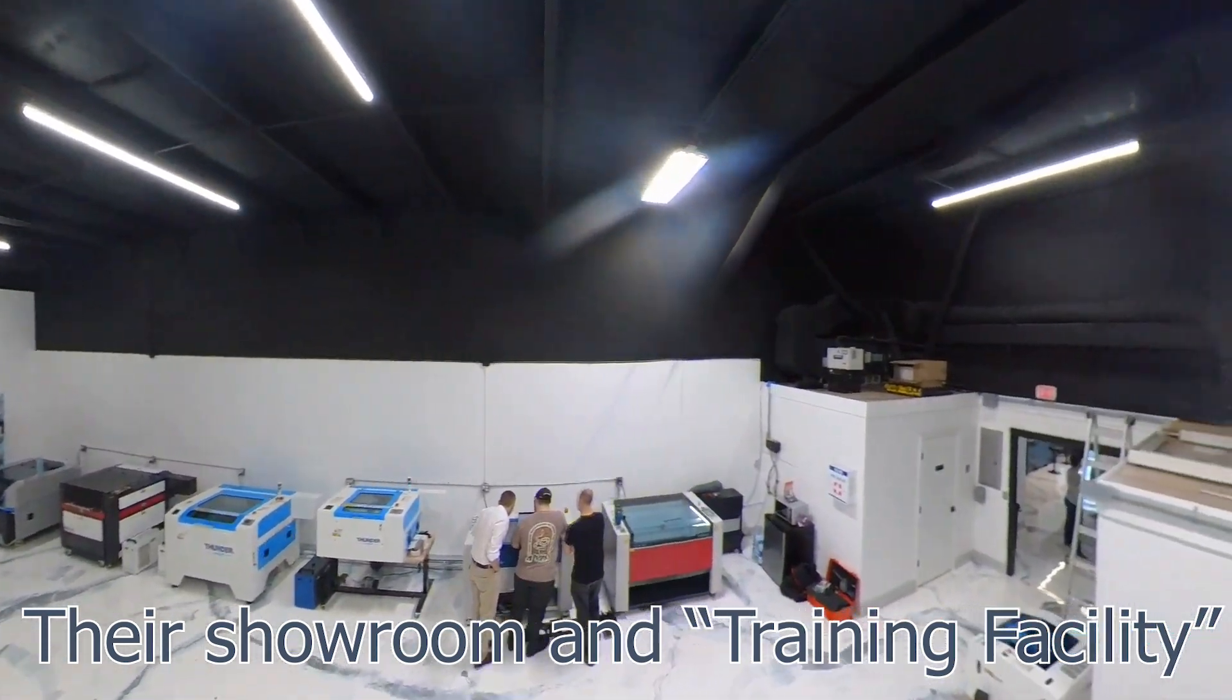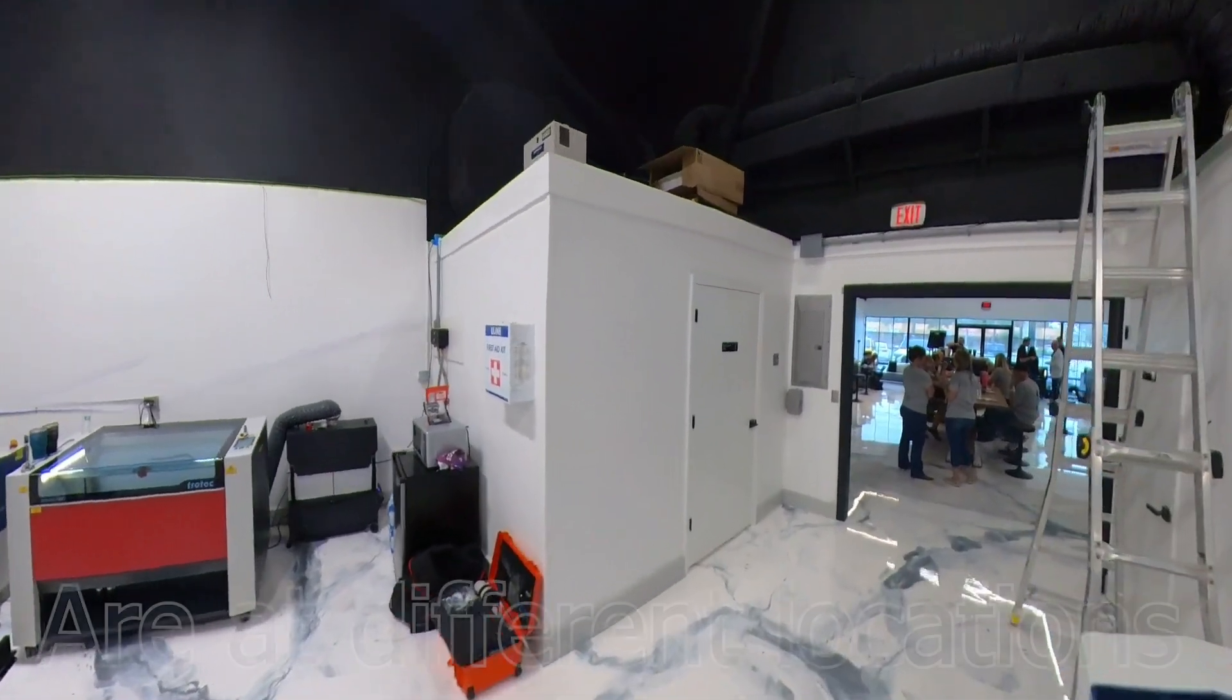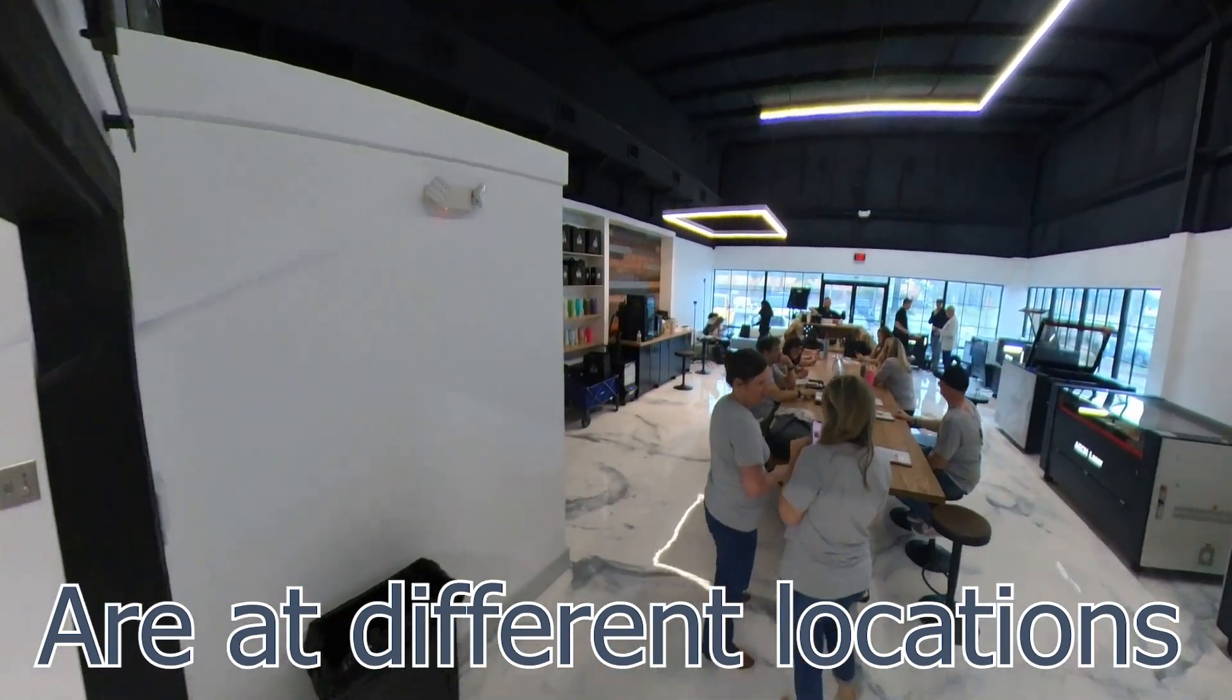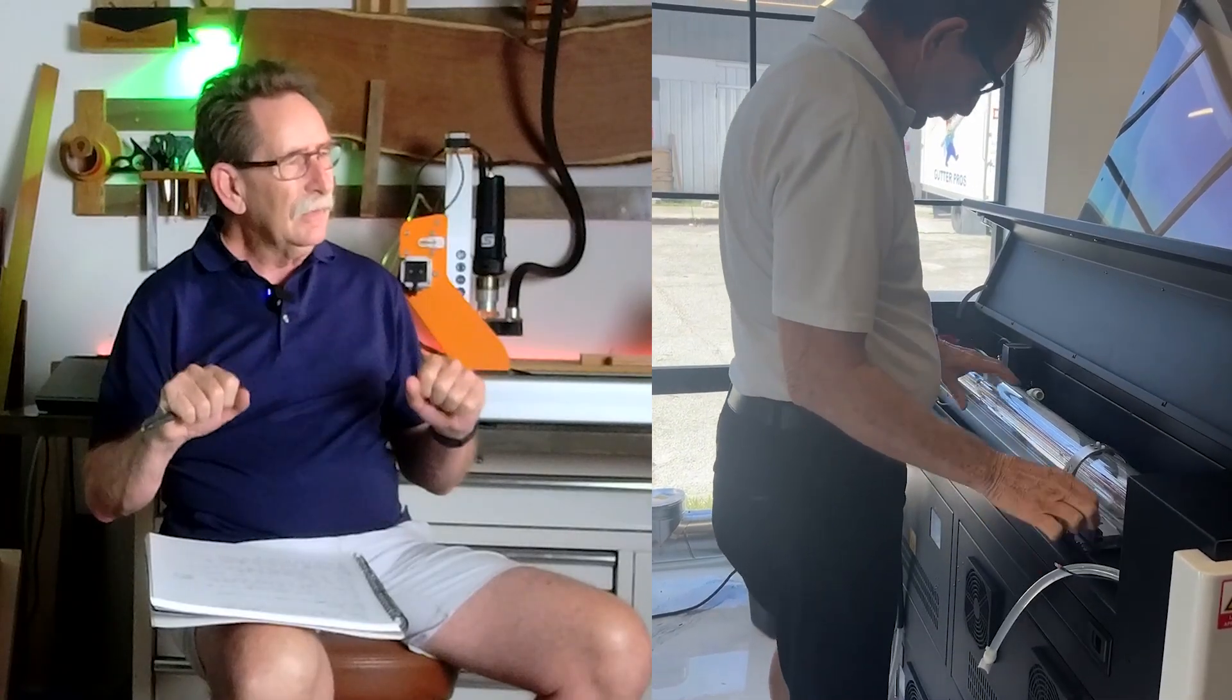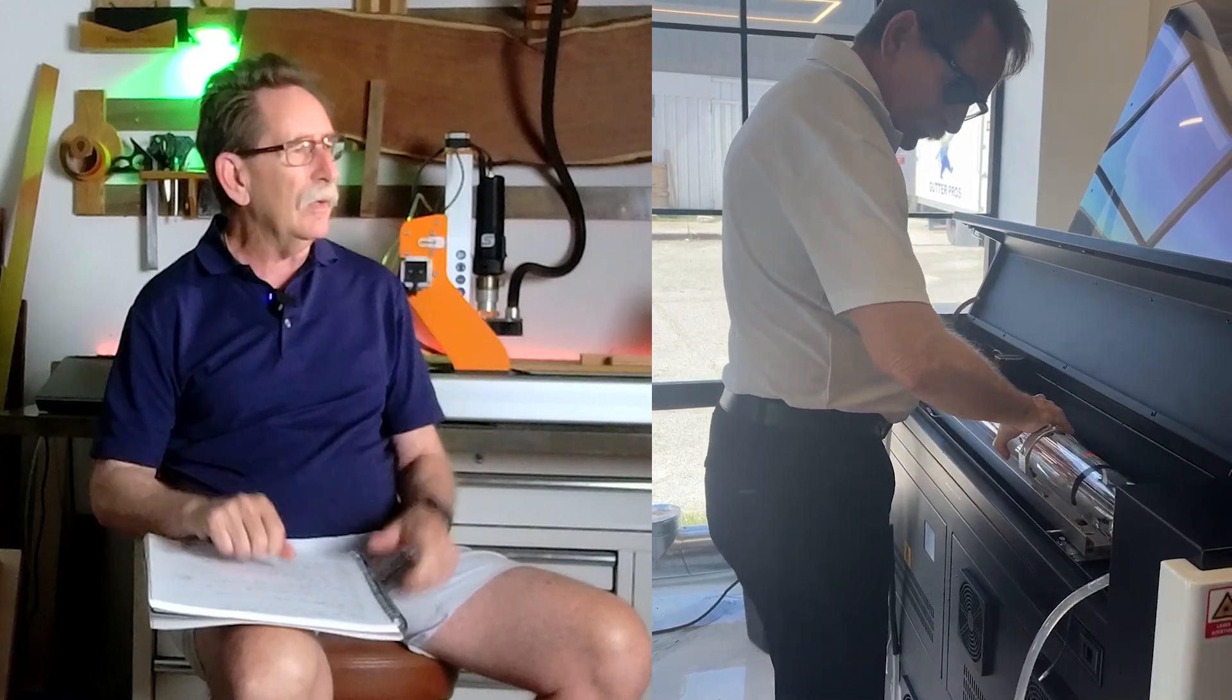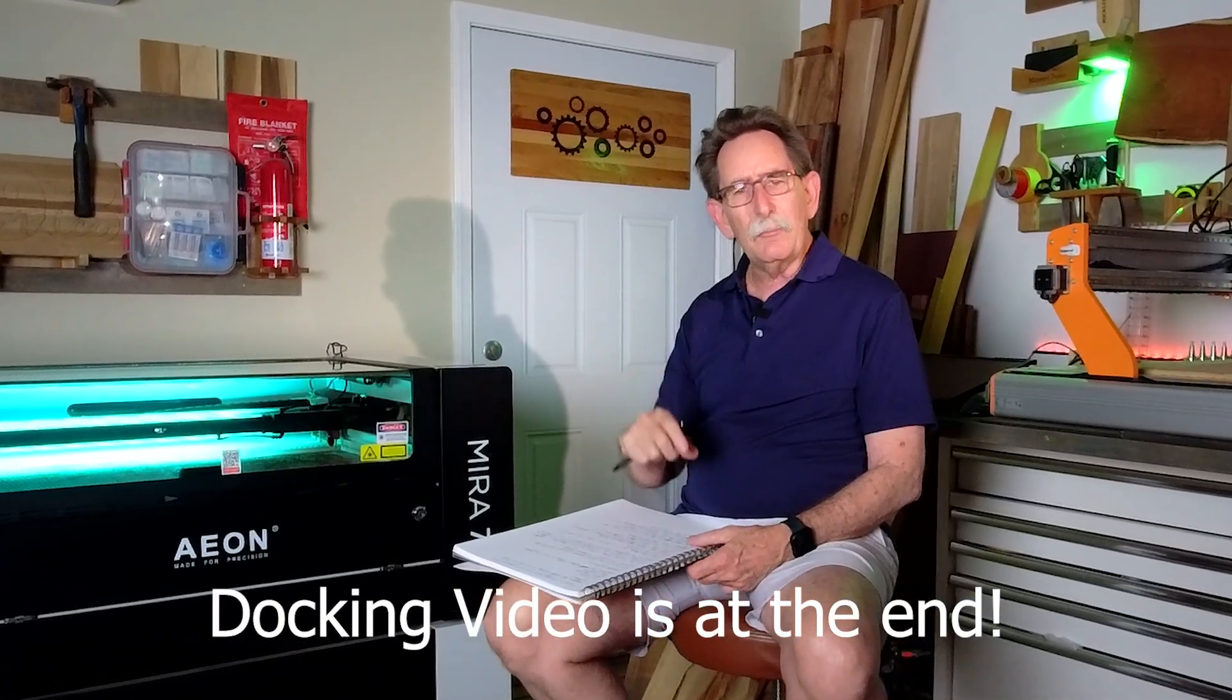So what are the big changes in the machine? Why would I even consider? Well, one of the things that they did, they went to all of the items that would normally need any adjustment, change, or maintenance. They went to the glass tube and made a docking station. When I was at camp, they showed us that you can literally remove the tube and set in a replacement tube in about one minute. I did it and I'll put the entire video at the end so you can see just how easy it was to do.